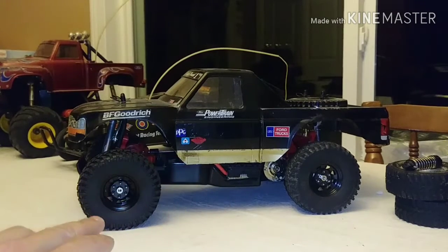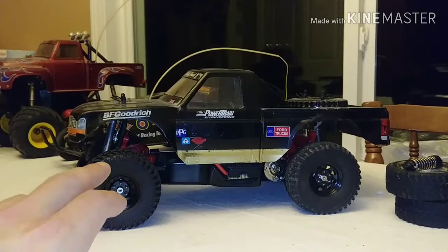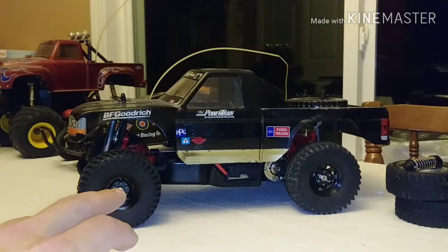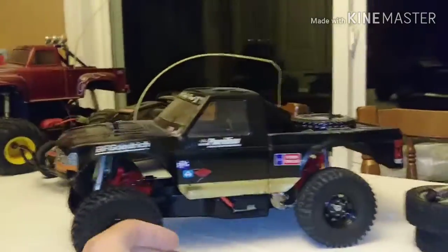Swapped out the stock tires and wheels. Put on some RC4WD 1.55 steel wagon wheel beadlocks, and mounted some RC4WD Mud Thrasher 1.55 tires, which are the stock tires on a Trail Finder 2.